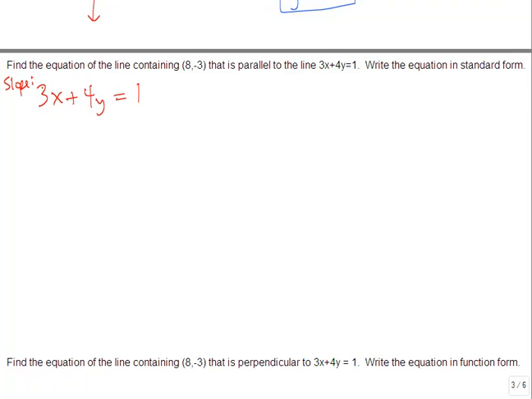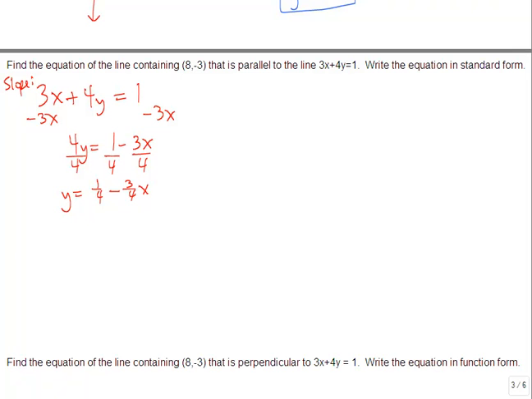Now, how do you find the slope of a line given its equation? You have to put it into y equals mx plus b form so you can find that m. That means solving this for y. So the first thing we're going to want to do is subtract 3x from both sides, to try to get that y term by itself. And then I'm going to divide every term by 4 and reduce. So I get y equals 1/4 minus 3/4 x. Now let's just push that x to the side.